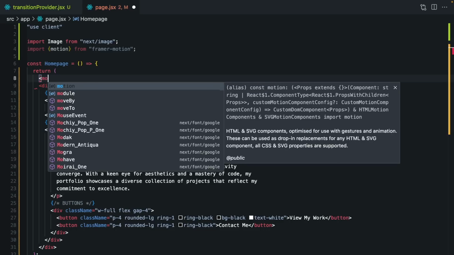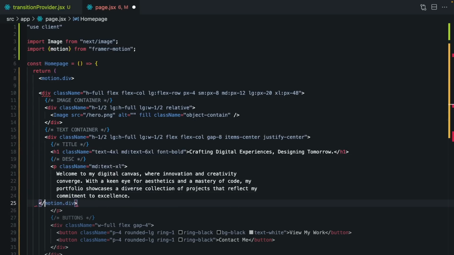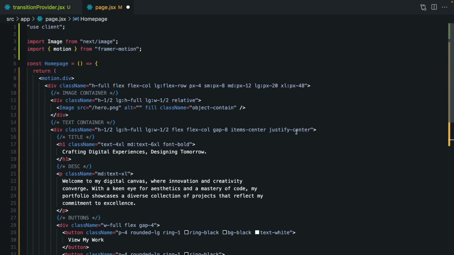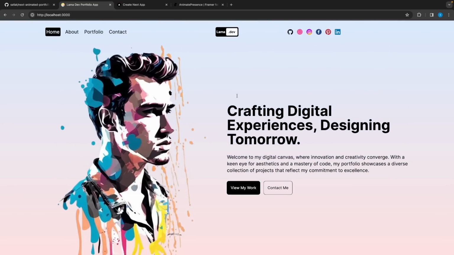Actually, let's create another div. And wrap my entire component. Class name will be again h-full. Initial will be y-axis and let's say minus 200 VH. It's going to be under our viewport, and when we animate, it's going to be 0. And let's give transition, and duration will be 1. Let's come here, and when I click, as you can see, it's empty, and after we see this effect. Okay, perfect.